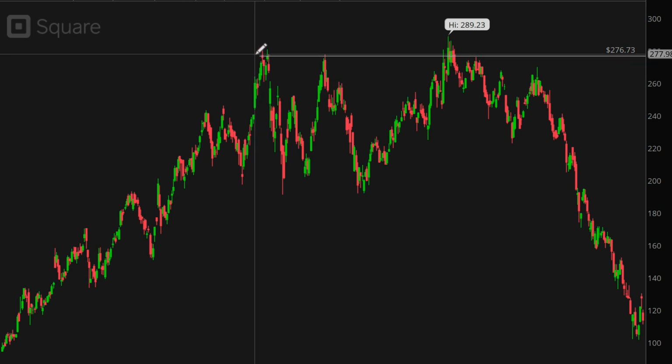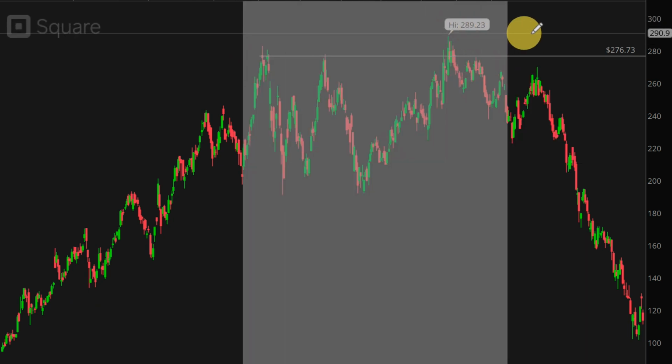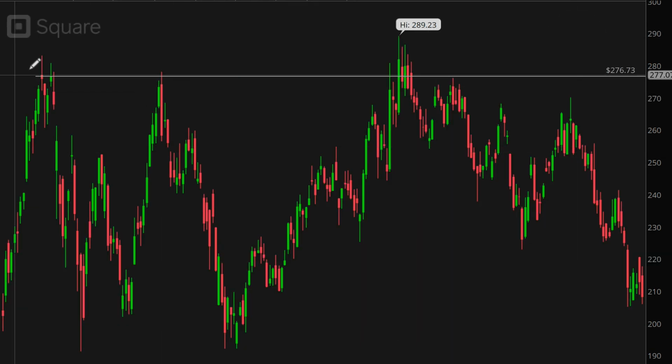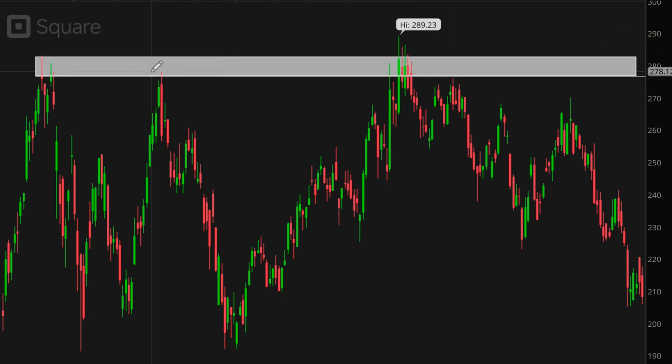So what I usually do when I look for support and resistance is I find these levels. But what I also do is, as you can see over here, it's not an exact number, because it went a little higher this time, a little higher this time. It's right under it this time, right above it this time. So instead of drawing a line sometimes, since the zone is a little wider and not exactly at one price, I will draw a rectangle instead. Maybe something like this. So I know this whole zone is a resistance zone. It's a resistance zone because if I only have it over here, what some people do is have it defined in their minds.